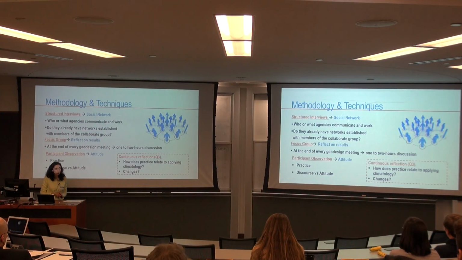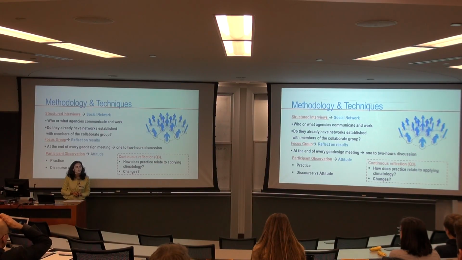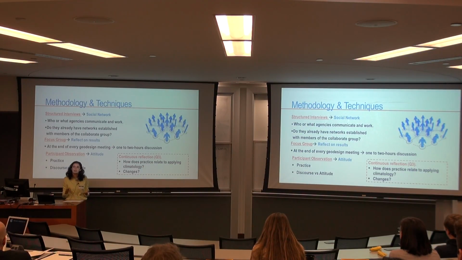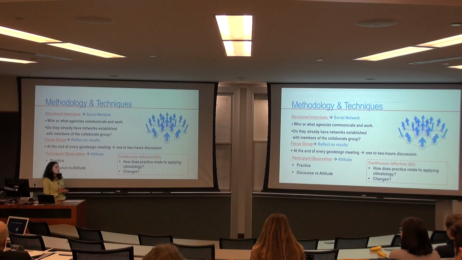Finally, I'm incorporating qualitative forms of analysis. So I'm going to start with a structured interview, trying to figure out what the social networks are before we're actually all coming together to work together. Do these people actually rely on each other and already communicate and exchange information between them? And then after we're done with the process, again, doing an interview and finding out whether or not there was a change, and now they've made new connections and they're now going to use each other as part of their social network. We're also doing focus groups.